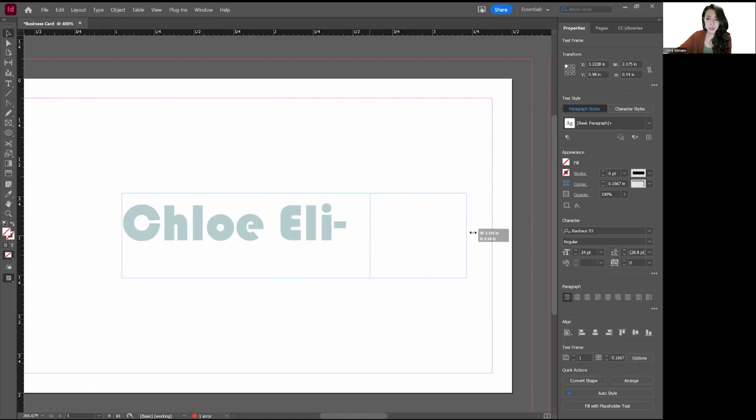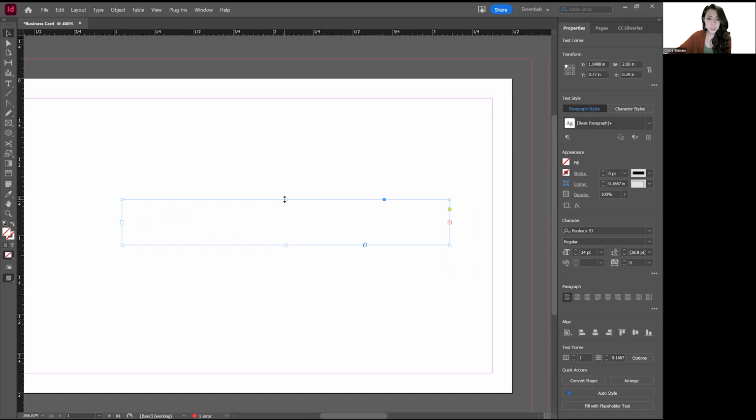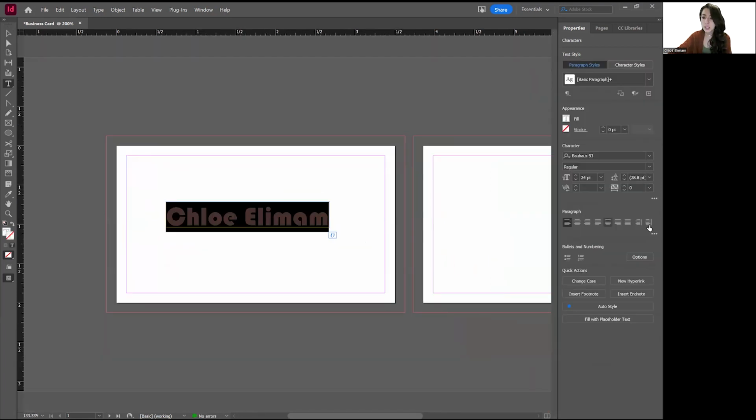So if we scale out our text box a little bit more, now that plus sign is gone, and we can just up our text box. So I triple clicked on my text, and down below we can continue with our text styles. So we have paragraphs, and that's going to let us align center, align right, and then justify our text, and then align towards spine. That's going to be when we're making a book.